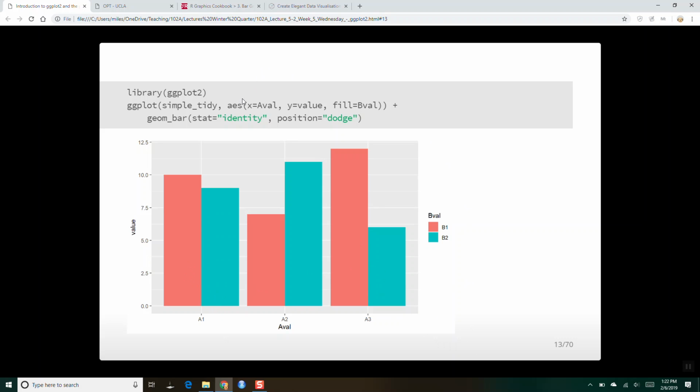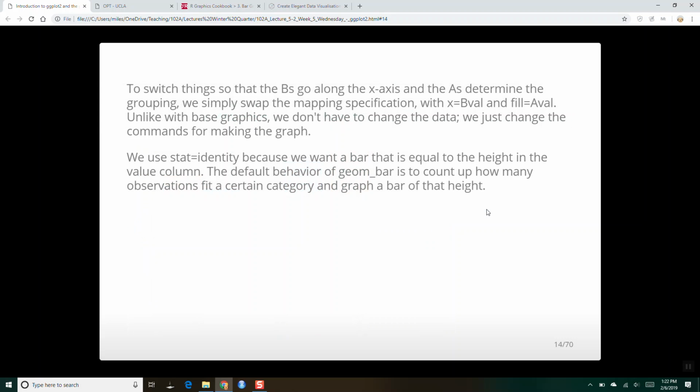Yeah, I would say not x and y. I would say x is going to get mapped to the b value, okay? For the b value, we want B1 on this position of the x-axis and B2 on this position of the x-axis. And then we're going to map the fill color to the a value, okay? The a variable value gets mapped to the fill color, okay? And so that's what we would do.